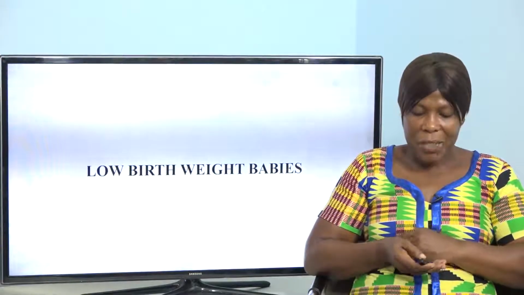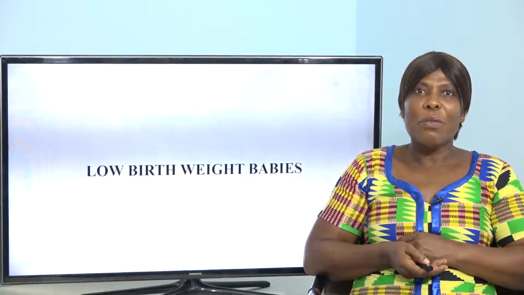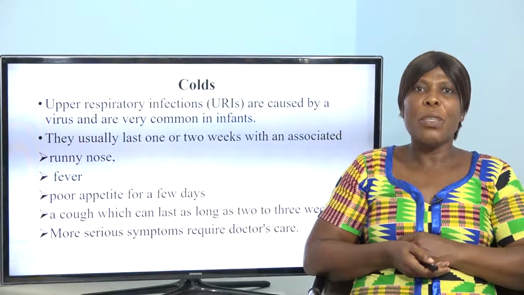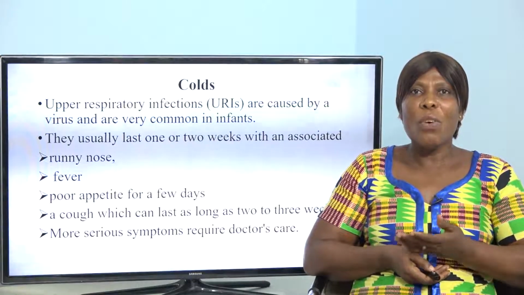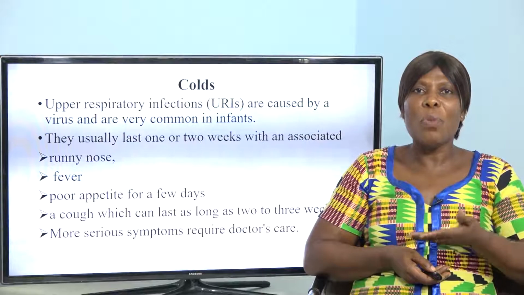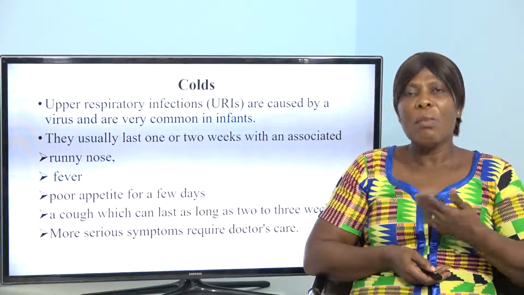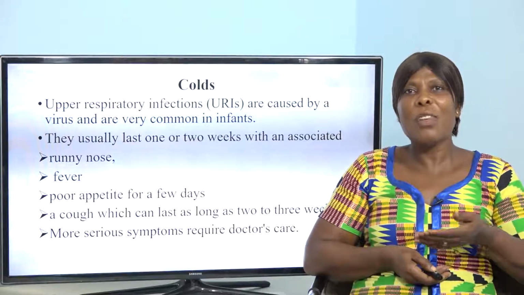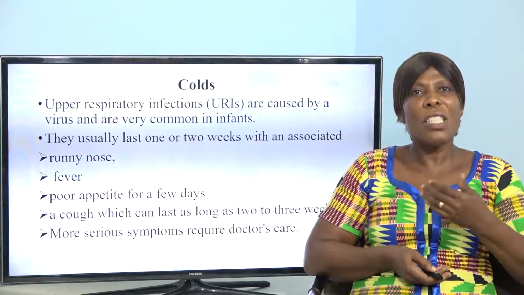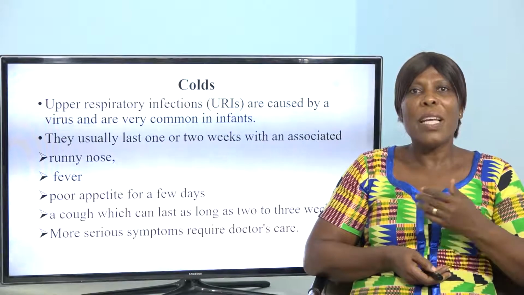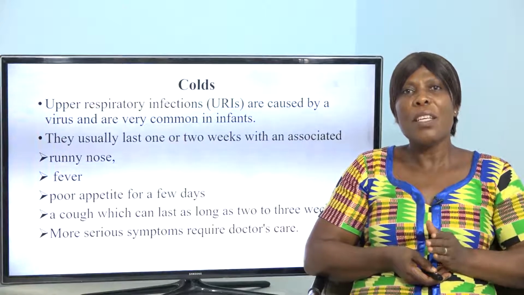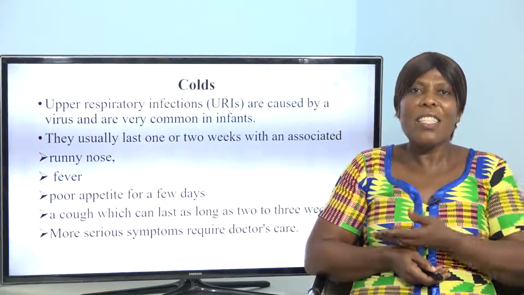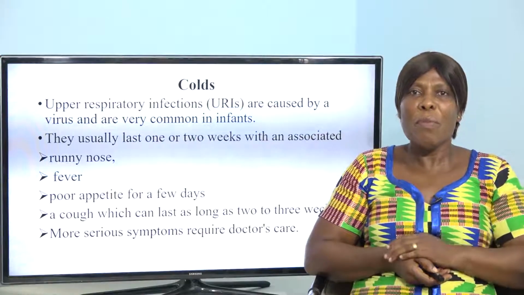Good. That brings us to the end of our lesson for today. We'll continue another time. So we've been looking at resuscitation, how to resuscitate the baby. And then also we looked at how to groom the baby, the daily care of the baby. With the resuscitation, we looked at the various requirements that we need: your oxygen points, your suction machine, your light source, your resuscitation table, and then how to even position the baby during resuscitation, and the things that you need to do so that you prevent the baby from injury.